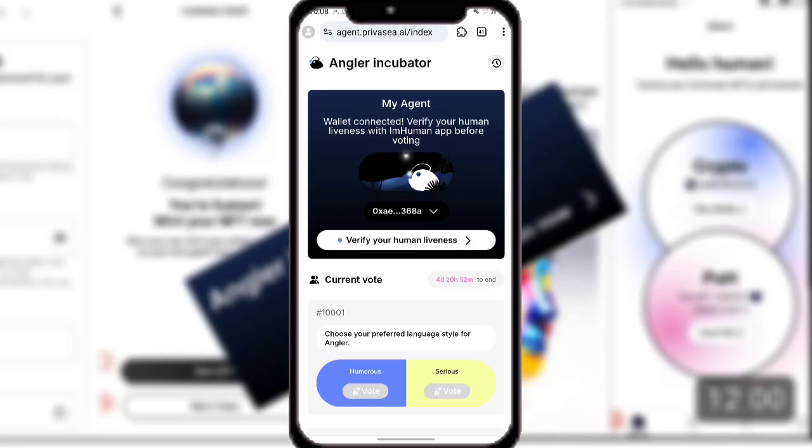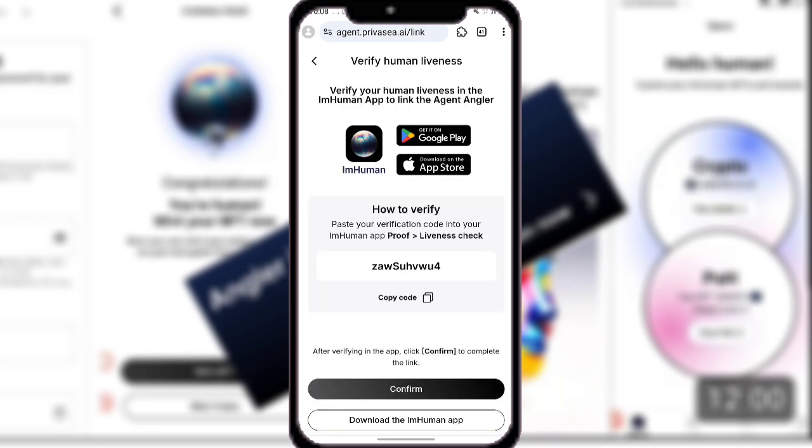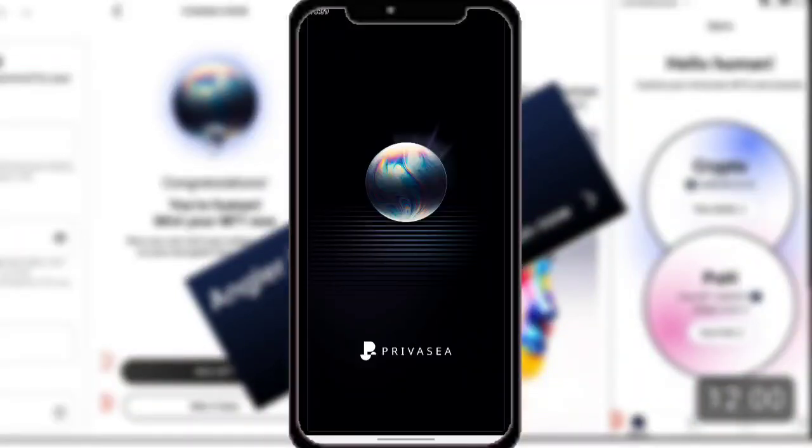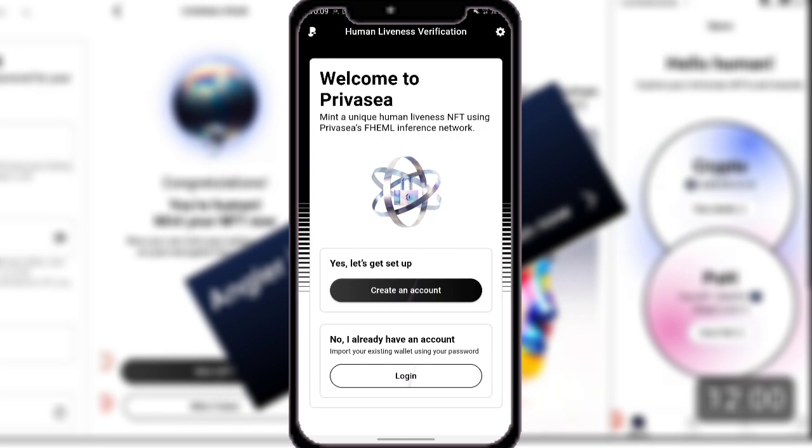All you need to do is click this section to copy this link and paste it. So I have copied it. Let's get back to our human Telegram mini app, the human application, which is Privasea. So let's go back. As you can see, here is the Privasea Telegram mini app, human. Sorry, I have been familiar with Telegram mini app, so I'm sorry for using it. So, the human mini app, human application.